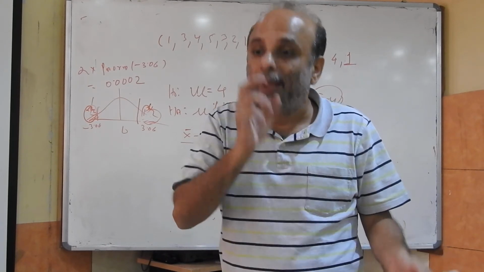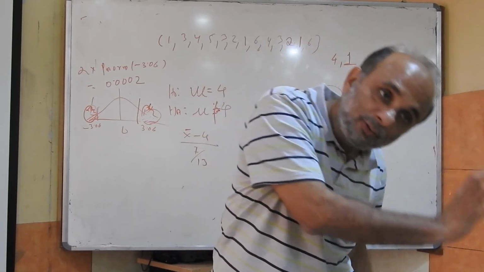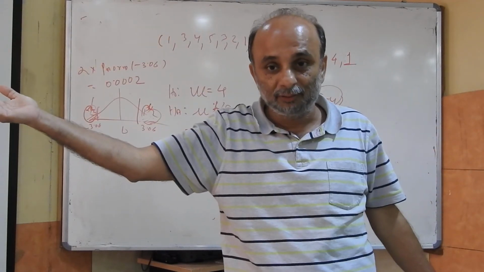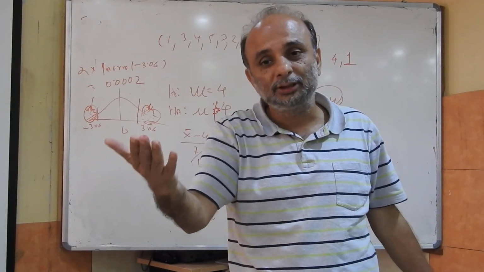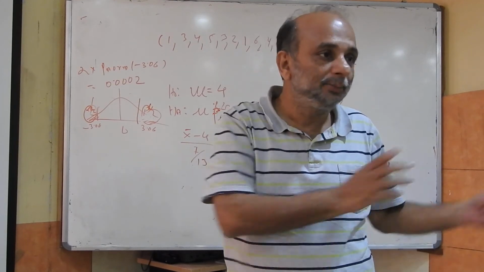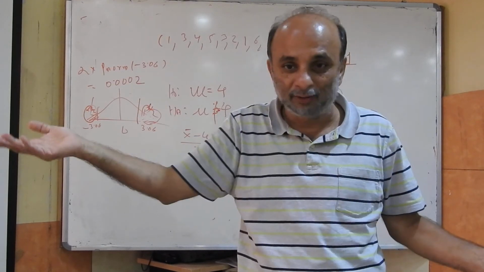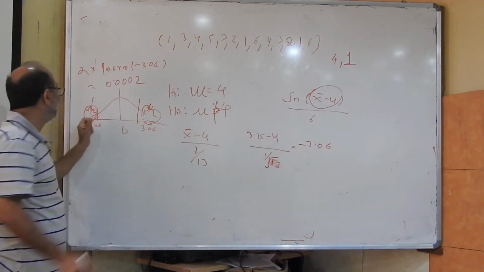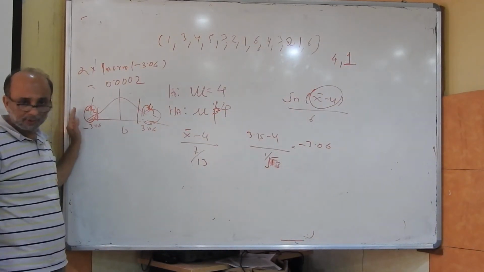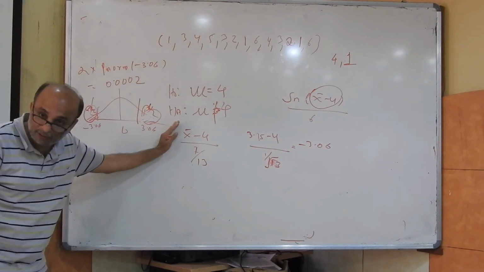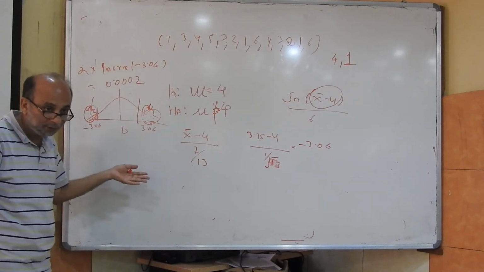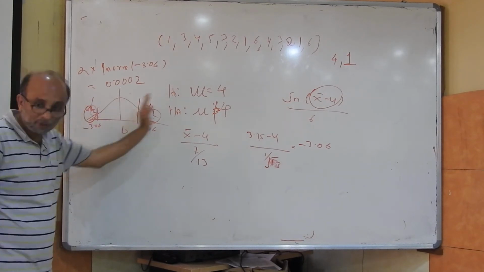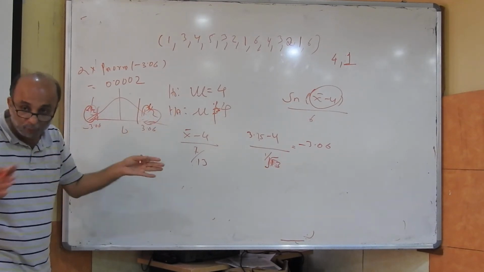So even if X bar minus mu is either very negative or very large and positive, then I have to give up the null hypothesis. Right, so whether it's minus 3.15 or plus 3.15. Therefore, the probability of going wrong is the area to the left of minus 3.06 and the area to the right of 3.06, because I am going to reject my null hypothesis if the test statistic is less than minus 3.06 or greater than plus 3.06, so both ways.